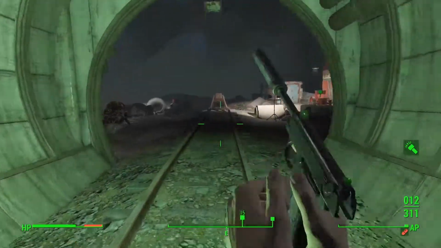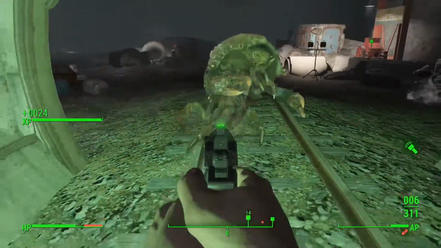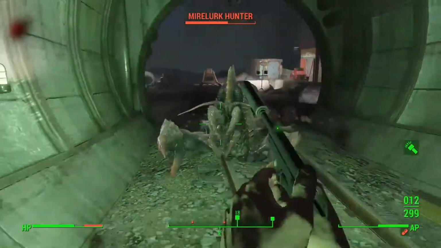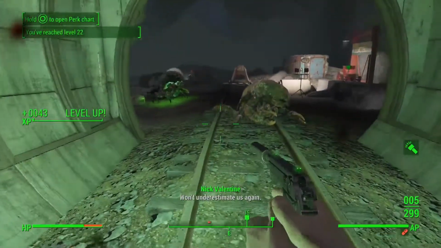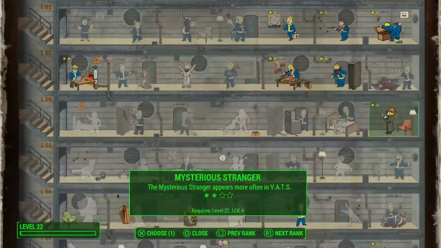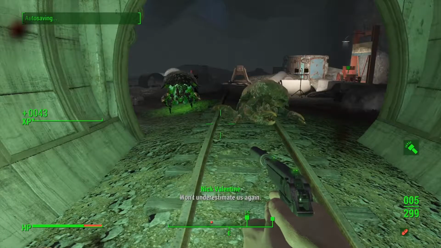And this mug finna be full of these fools. I'm gonna clap you like it's Thanksgiving. I'm gonna clap you like we're at Red Lobster. Leveled up again, and I haven't even played the whole thing. Mysterious stranger or critical banker. Of course.